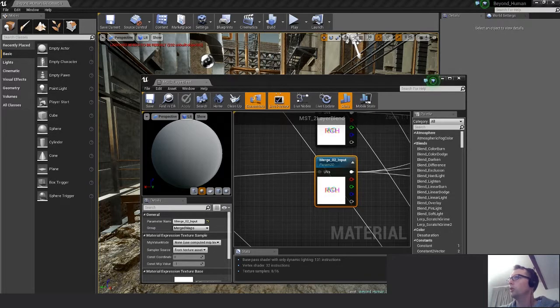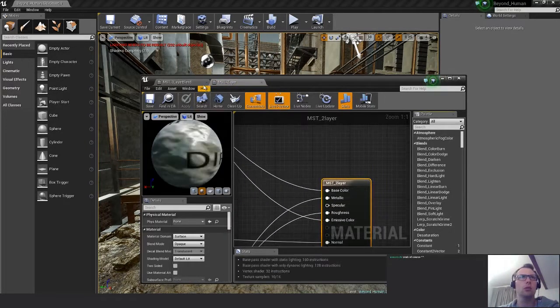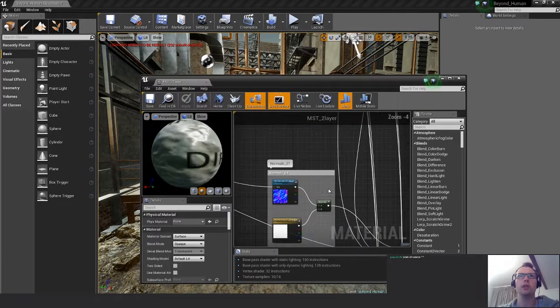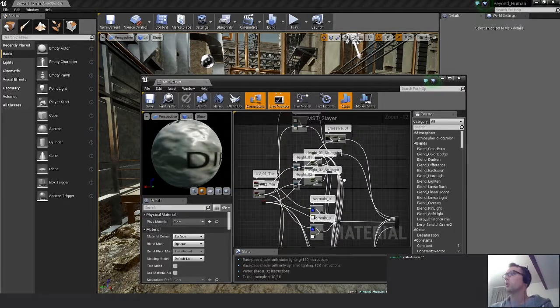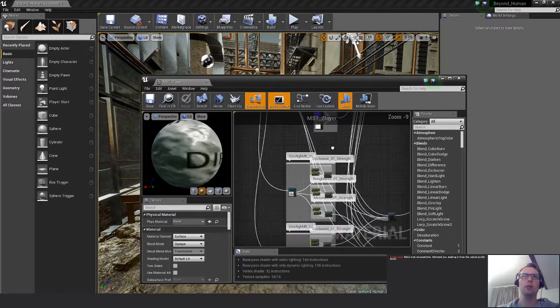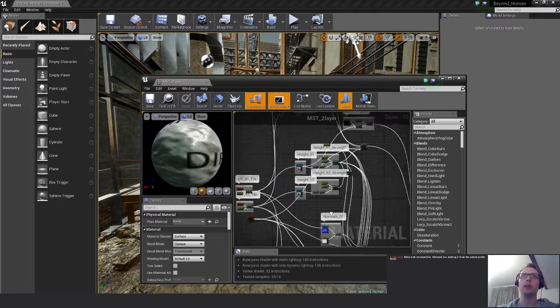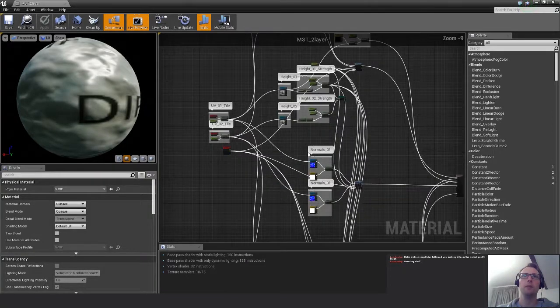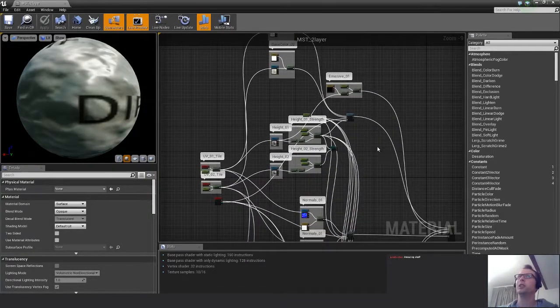Right, so master one layer, two layer. So it's those ones. Here we go. This is it. This is the one. Yes, so the other thing I was going to say was to do a master material. So this is mine. And what I mean by that is, we create this material and expose all the parameters in it, and then we create a material instance and then we just play around with the settings.